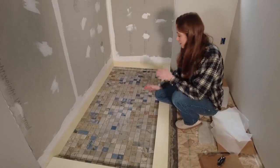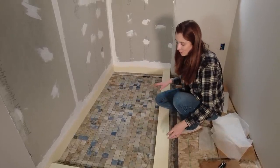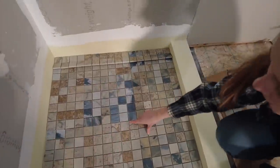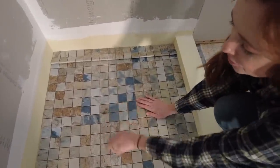Now I'm gonna take these sheets apart a little bit and kind of play, it's not Tetris, what is it? Legos? And mix them up so that they don't look like different sheets. So you guys can see that this sheet is so different than this sheet. So I'm gonna pull some of these blues over here and try to integrate them a little bit better.